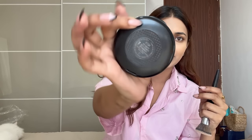I put all the tape on and then I'm going to go with some contour - that is Benefit Hoola. This is the only shade they have, I think. Pro tip: contour is something that really defines your face. You'll have to try a lot of different techniques to know what works for you. I use a small round brush for my nose contouring. The right amount and the right way to contour can actually change the game for you.